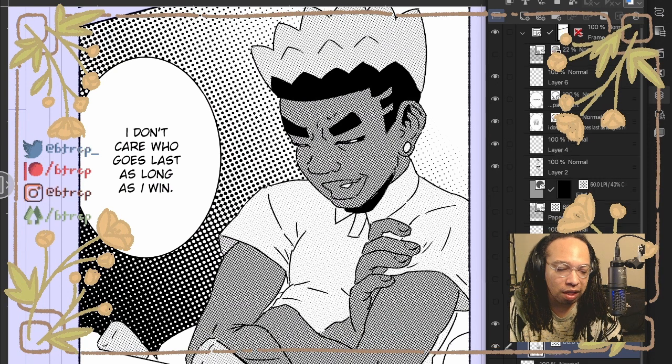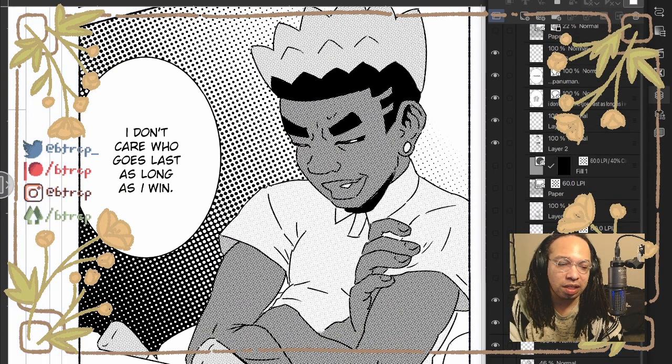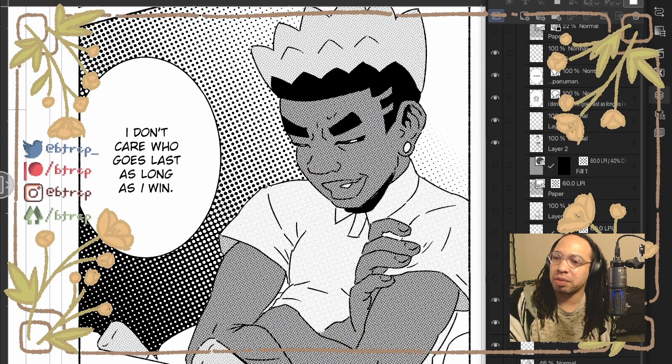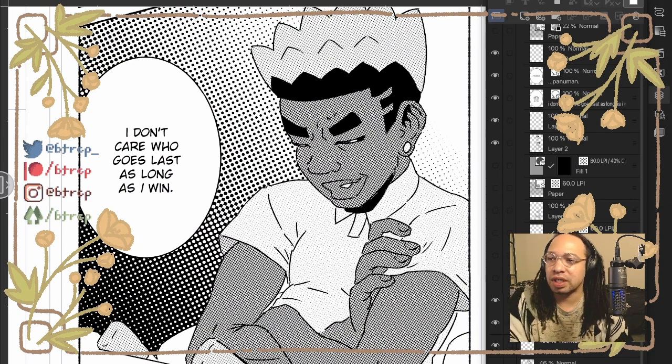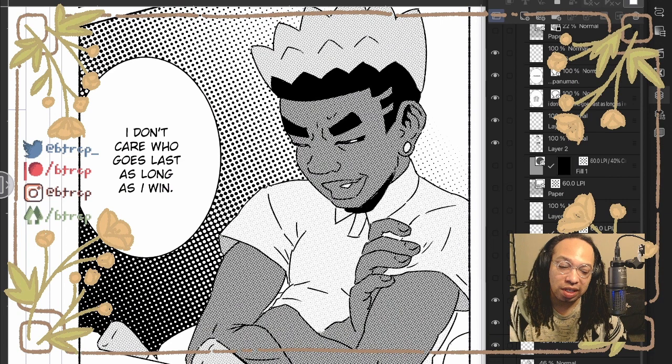And also know that there are a lot of technical specs for how to optimize your screen tones for printing. I am not at all skilled or knowledgeable about that, but I'm sure that there are books out there that can give you more insight than I ever could. But as a crash course 101, I hope that this is helpful.